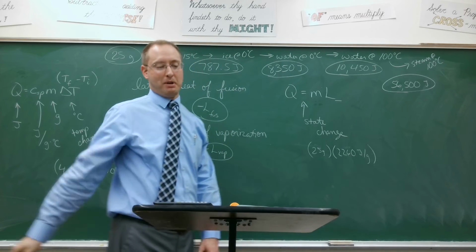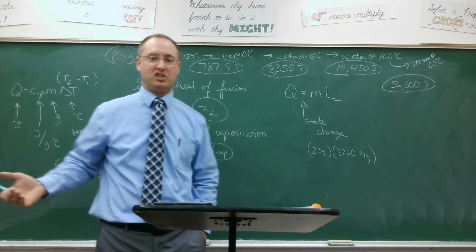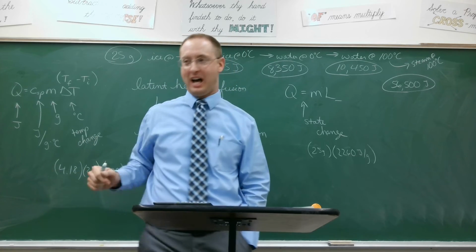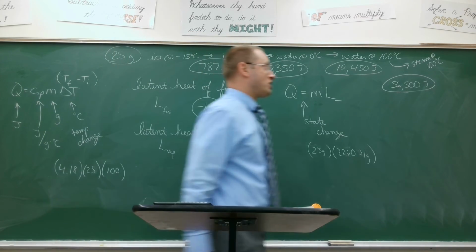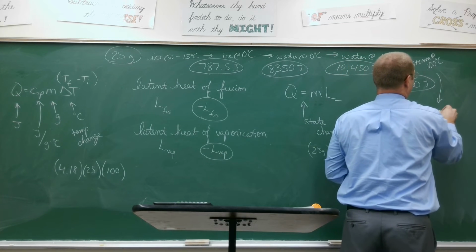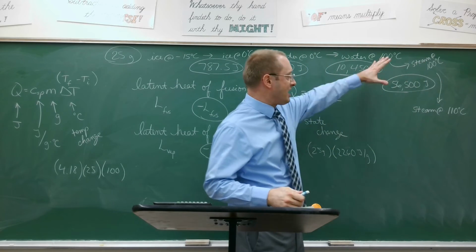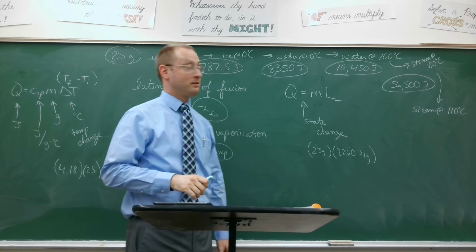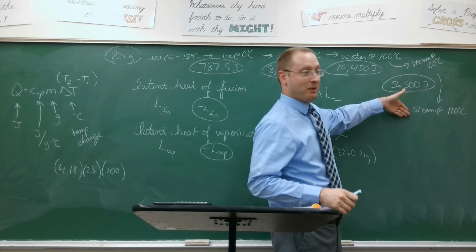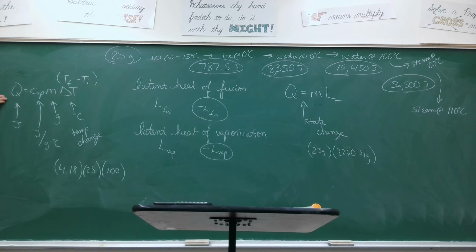Now we've got steam. But this particular problem, just to be annoying, they're not content with simply having steam. How hot do they want the steam, class? 110 degrees. And we've already got 100 degrees steam. Now we need to get it up to 110 degrees Celsius steam. Do we see that? Now is this a state change or a temperature change? Steam at 100 to steam at 110. That's a temperature change. Back to what equation, class? c_p m delta T again, right?